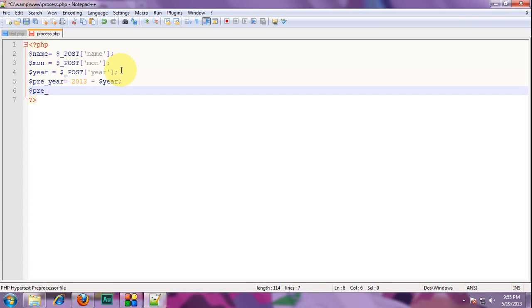Now the present month. How to calculate the present month, I don't really know. I think I will have to subtract it from the 12th of the time. Okay, I will do it later. First I will echo this year. We'll test if this is working. Of course it will work. Echo: name is this much year old, that is the present year old, full stop.